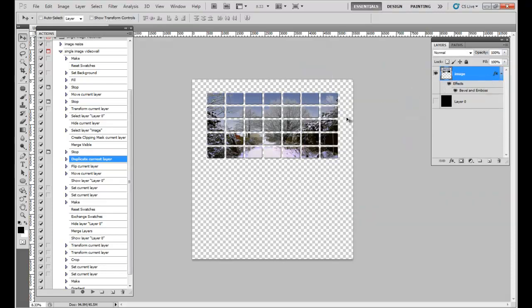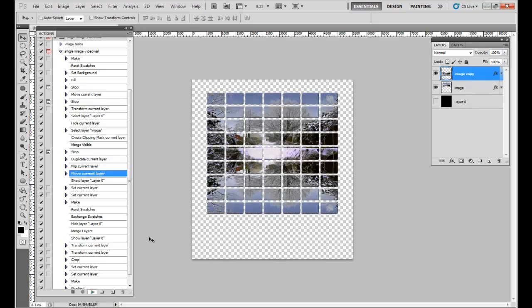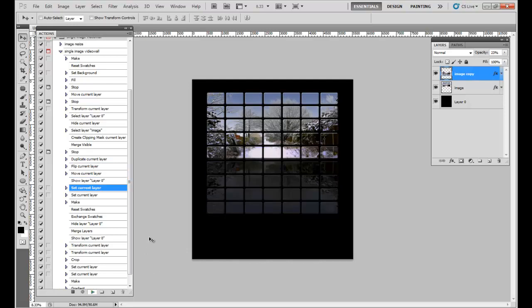Now if I disable and then enable these settings, you'll notice the wall there. If I click the effects eye to disable the effects, you'll see that the wall has gone to normal. Click the eye in the back again. I'm going to minimize the effects to tidy the palette up. Once I'm happy with the effects that I've applied using the FX button at the bottom of the layers palette, now is the time to go to the bottom of the actions palette and click the play selection button. And this will start running the action through to its final stage.